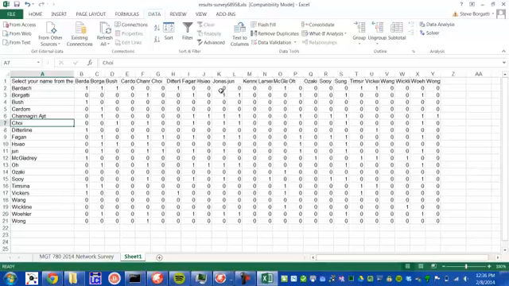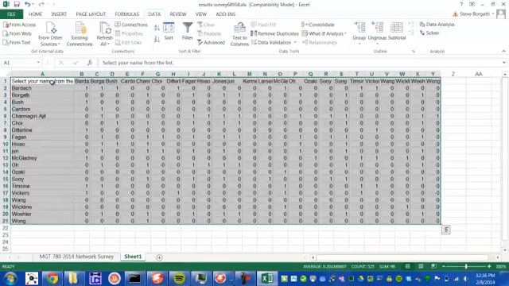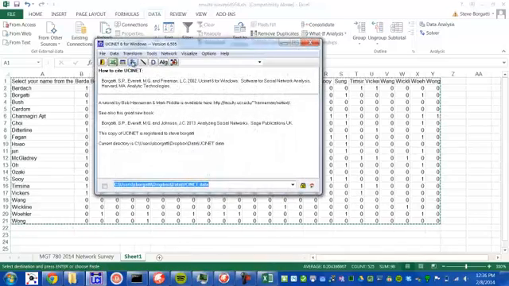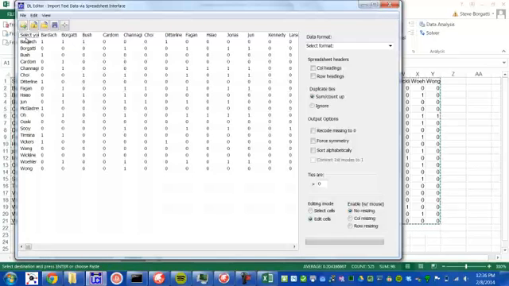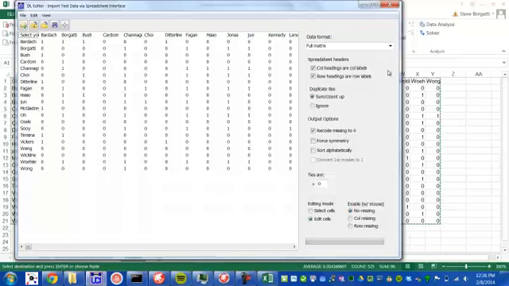Now, we could at this point just delete the people who did not fill out the survey. Delete those columns. I think before we do that, I'm just going to put this into UCINET. Sort of pretend like it's a two-mode matrix. The row people are selecting the column events, essentially. So I'm going to copy that to the clipboard, starting UCINET. I'll drop it into the DL editor. Tell it that this is a matrix. And save it.